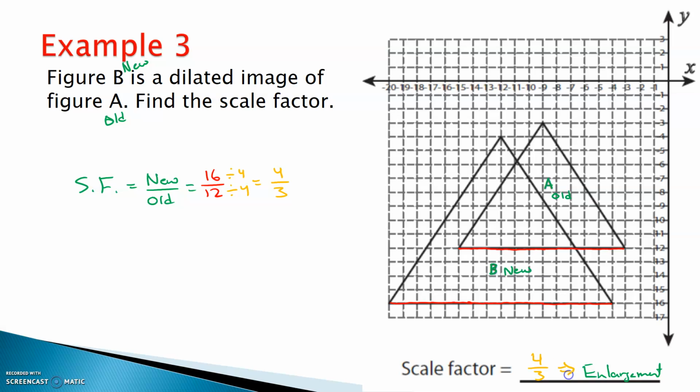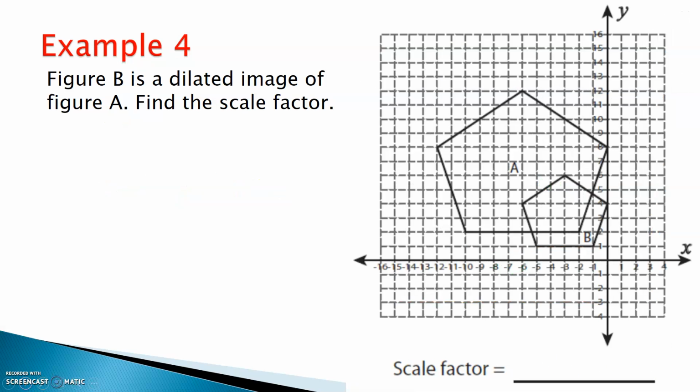All right. Let's move on to the next one. Again, these are pretty quick, right? All you're doing is really comparing sides, putting the new over the old. All right, so take a second, guys. You know the drill. Try this one. Figure B is a dilated image of figure A. All right, so again, same deal. Figure B is dilated. That's the new one. Okay, A is the old one.